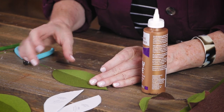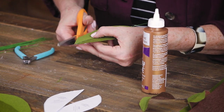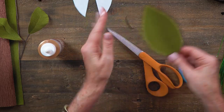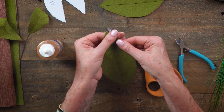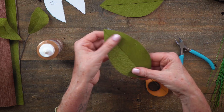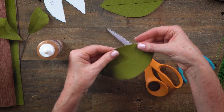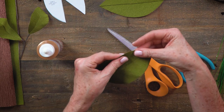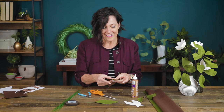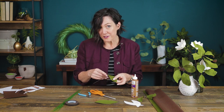So there we have two leaves. I'll trim that tip. Once this is dry, all you'll need to do is give it a little bit of shape by pulling the edge a bit. Then you can use the wire to bend it so it's not too flat because that doesn't look as real. You can also cut out little bug bites if you want to — the way bugs nibble on the edges of leaves — which makes it look very realistic.